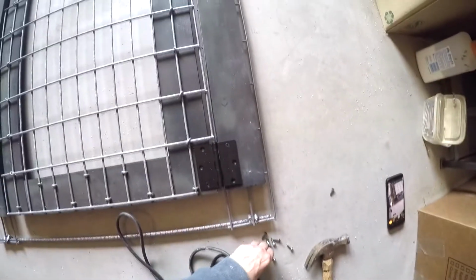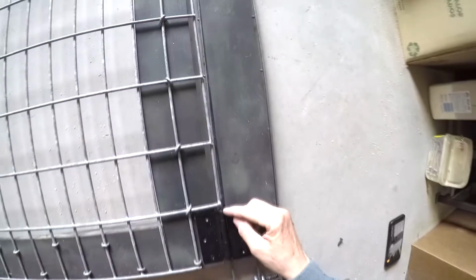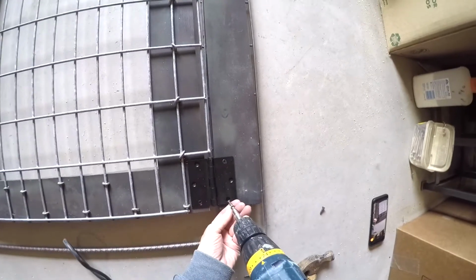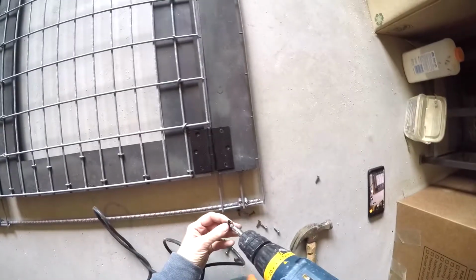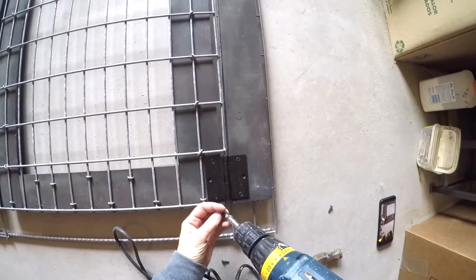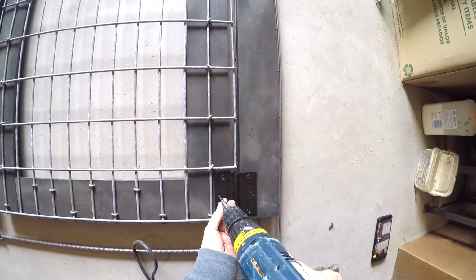And just the most important part is that this barrel is in the middle. Oh, I should have told you, these hinges have a pin through them, and so I like to keep the top of the pin at the top of the hinge and not down here. So I'm just going to go ahead and do the rest of these. So far so good on the cracking, which kind of speeds things up a bit. All right, there's one hinge.